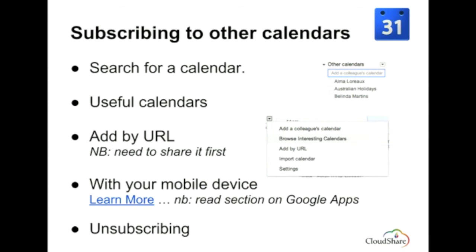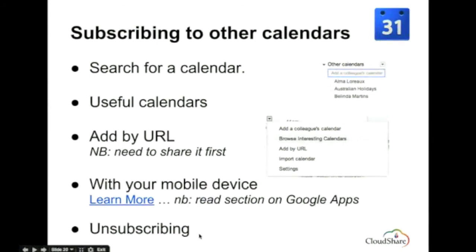We've done it by adding it just as a Gmail calendar, and that seems to work. And we've also done it as adding it as an Exchange calendar, and that seems to work. The other thing that you might want to do, so I'll leave that with you to explore at a later time, and make sure you read the section that's relevant to Google Apps users.